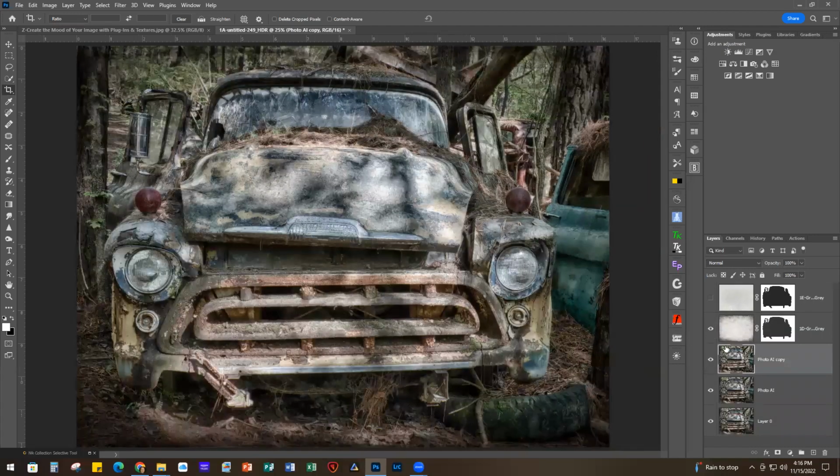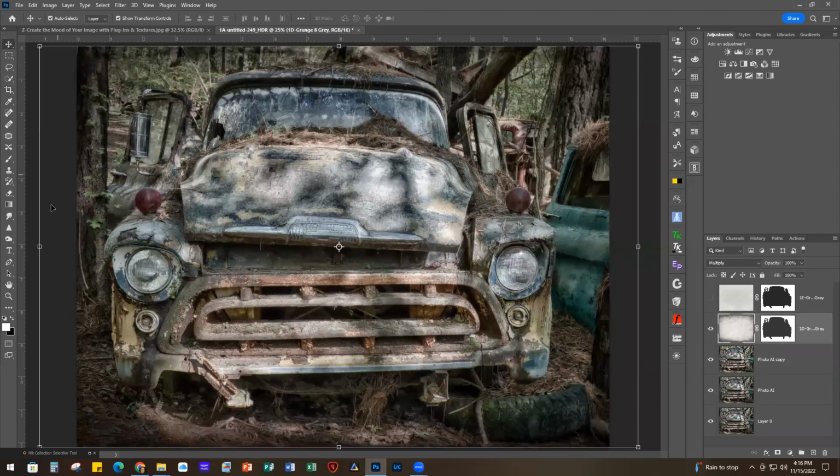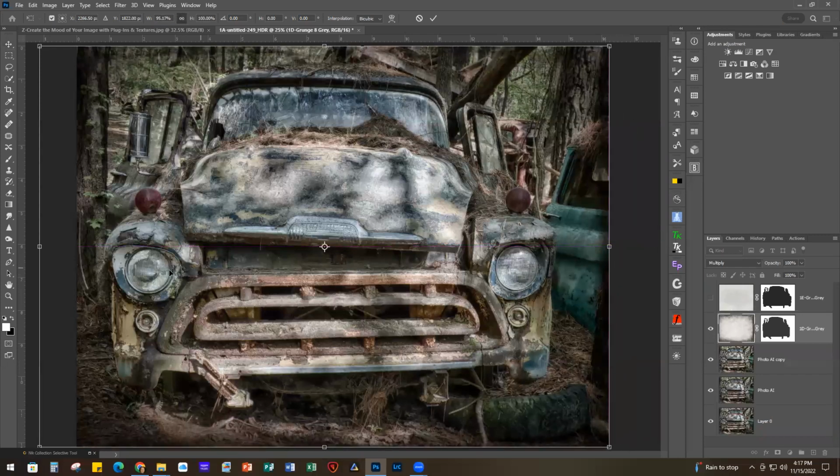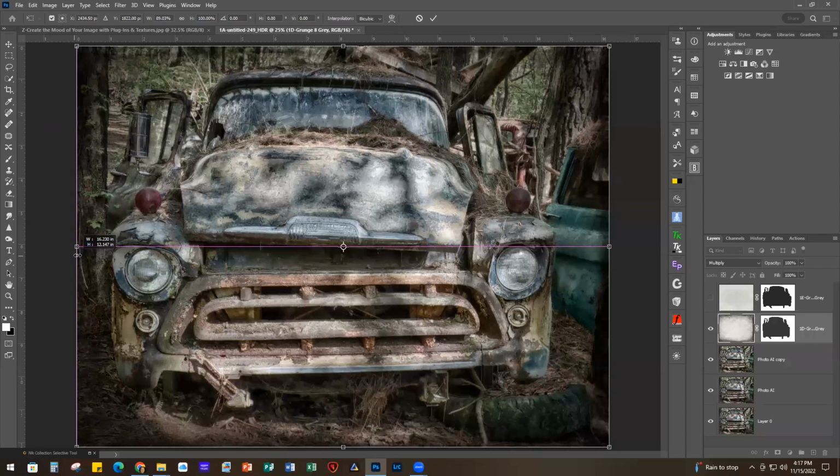And I will Sandy in just a second. So now when I turn on my texture, if I click on my move tool, you'll see there's the edges of my texture. So now I can just hold my shift key and bring them in to the edges. You'll notice we're also changing our mask, so I'll show you how to fix that in a second.